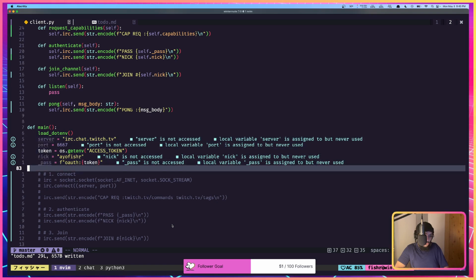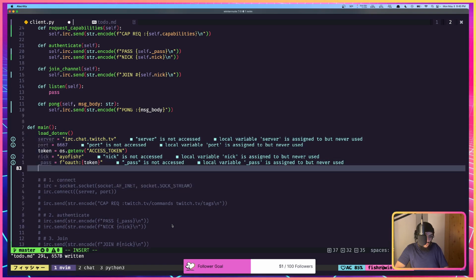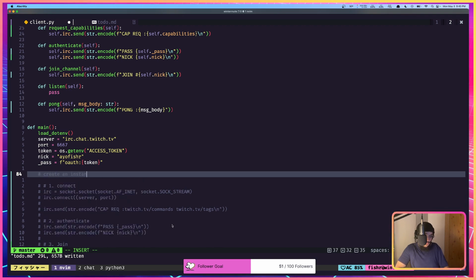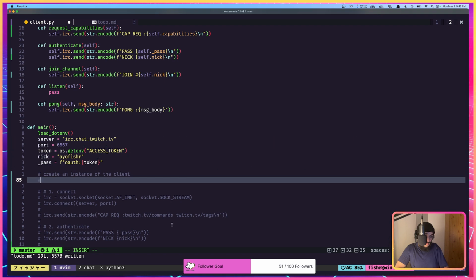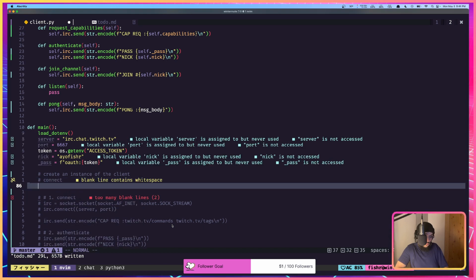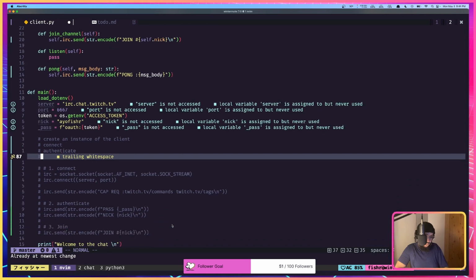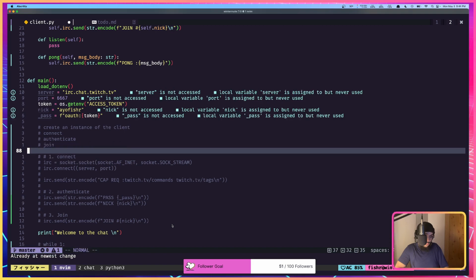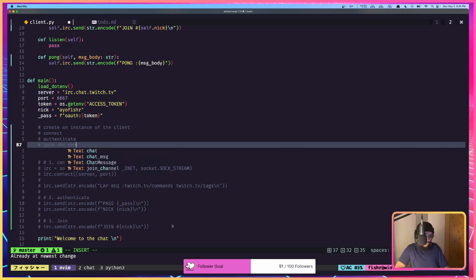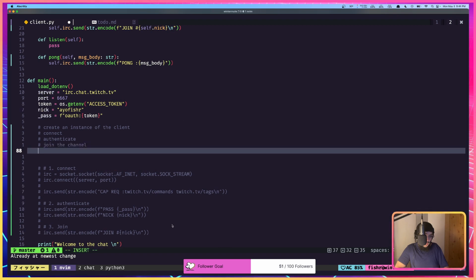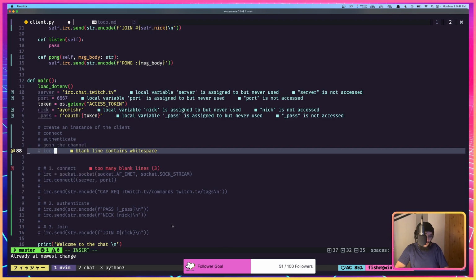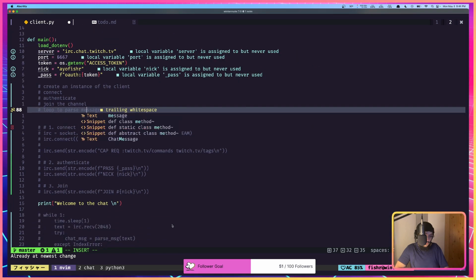But for now we'll just roll this, and so we need to essentially create an instance of the client, and then we need to connect, authenticate, join the channel, and then loop to pass messages.